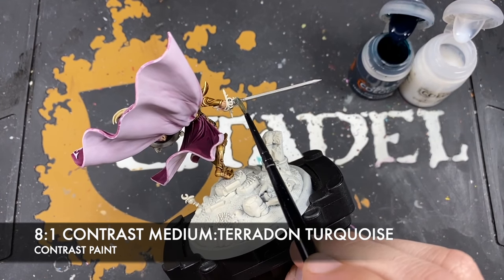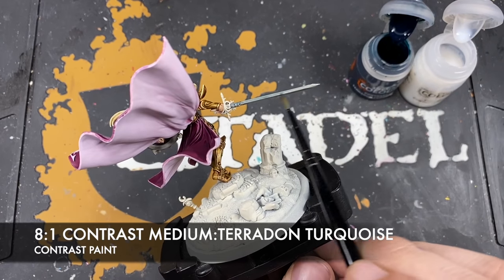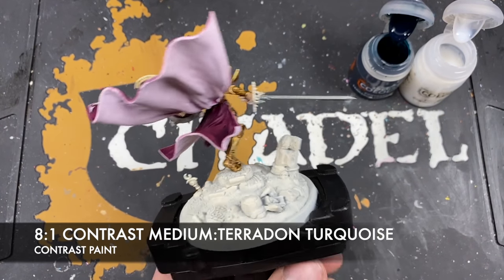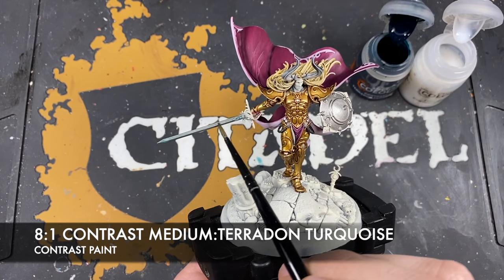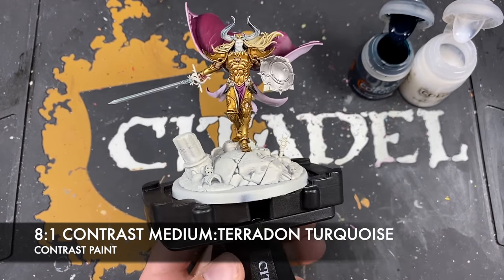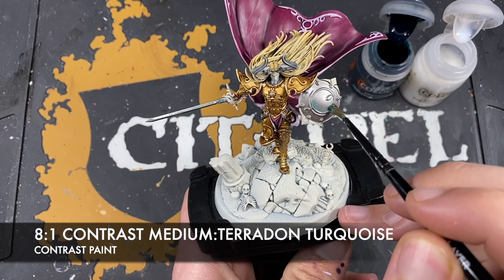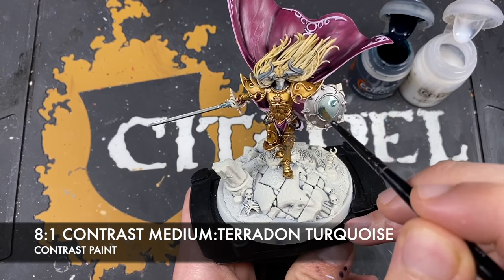So for example, this is how we're doing it on the sword. Just making sure that it's not too much of a buildup of colour on it, like that. So we just want to take a little bit off here at the end, for example, like that. Whereas on the shield, similarly again, we just want to start building this colour up all over.